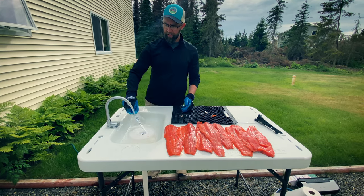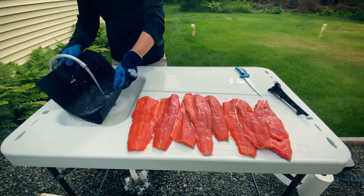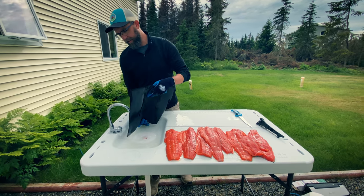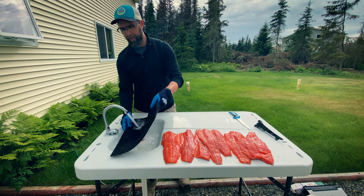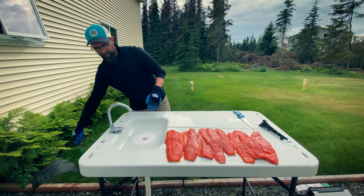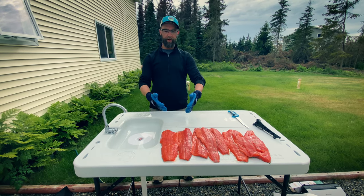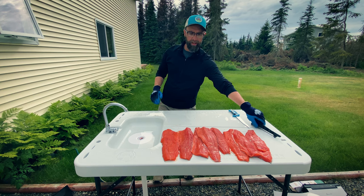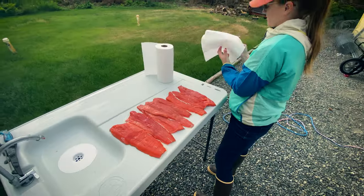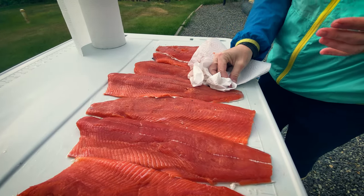Alright, that is done — there are those beautiful salmon fillets. The fillets are ready. I'm just going to rinse all this stuff off real quick. Yeah, this table is awesome. We had a folding table like this last year but it didn't have the sink, so we had to have a clean bucket and a dirty bucket — both would get pretty grimy by the time we were done. This is a relatively small amount of fillets; when we have more, sometimes we'll have like four times this much easily if it was a good day, and we'll get the other table out for an assembly line. But now we're just going to get the paper towels out, pat these guys as dry as we can, get the vacuum sealer out, seal them up, and throw them in the freezer. They'll be ready for this winter.